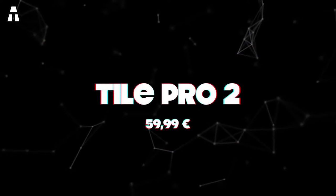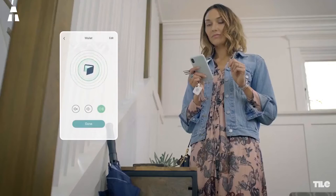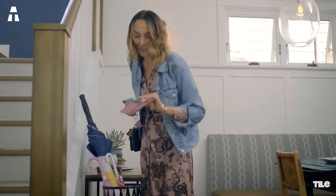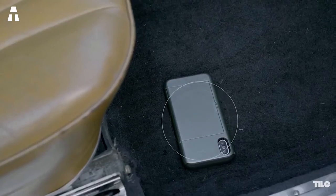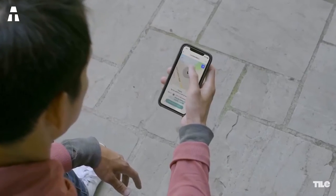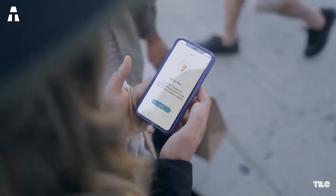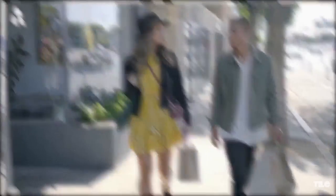Number 6: Tile Pro 2. Here is the perfect gift for the absent-minded — who isn't tired of losing their keys? This discreet Bluetooth tracking device will allow you to find all your beloved objects quickly. Thanks to the dedicated Tile application available for all types of smartphones, the tracker will vibrate your objects so you can find them easily. You will also be able to use a map to quickly locate your belongings. And in case you lose your Tile tracker, you will be able to call on the community or simply vibrate the tracker via the application to find it again.